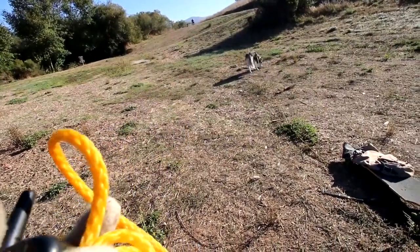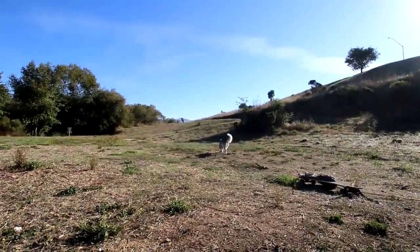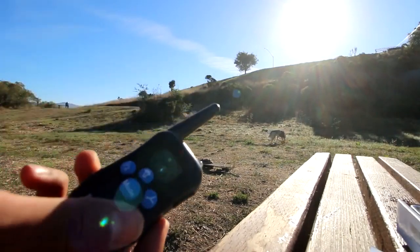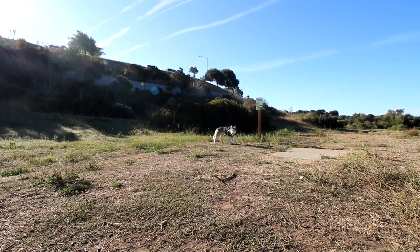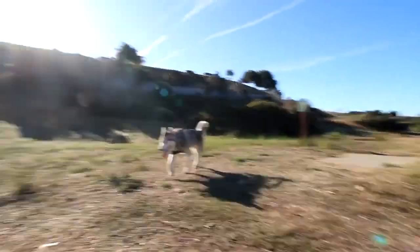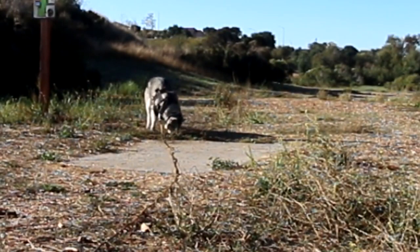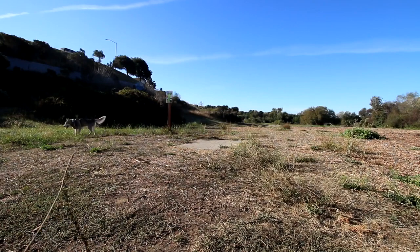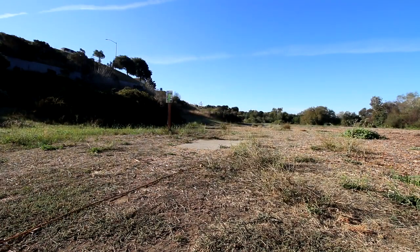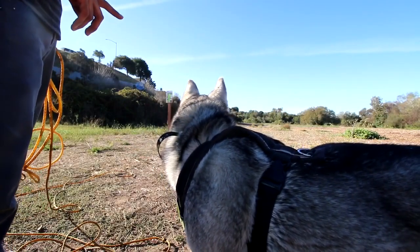Let's go ahead and try out the shock mode now. A good level for a dog this type would be around level 45. Let's try and recall him on shock mode. Come here. Come here. Good boy. Good boy. No. No. Good boy. Sit. Sit.